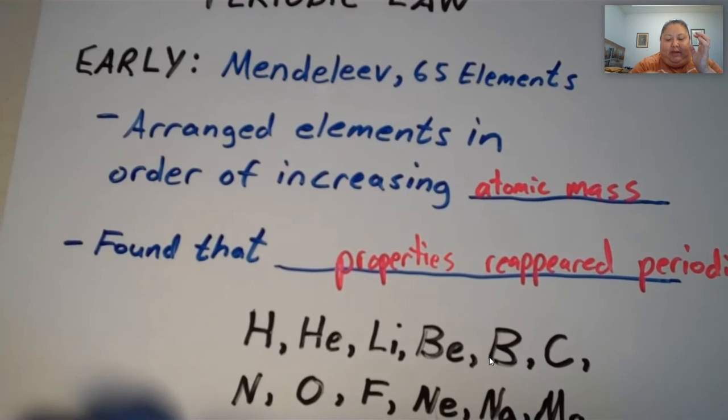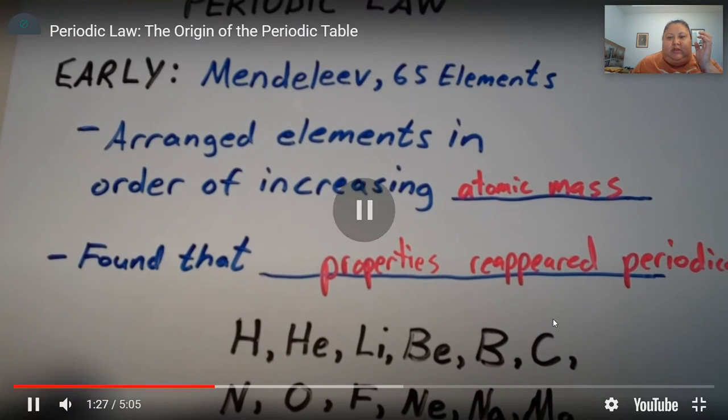So he's going back to what we talked about yesterday about Mendeleev and the early periodic table that only had 65 elements. When Mendeleev put that periodic table together, he ordered it in increasing atomic mass. And why? Because there were repeating patterns in the chemical properties of these 65 elements. And he's going to tell you about an example right now.